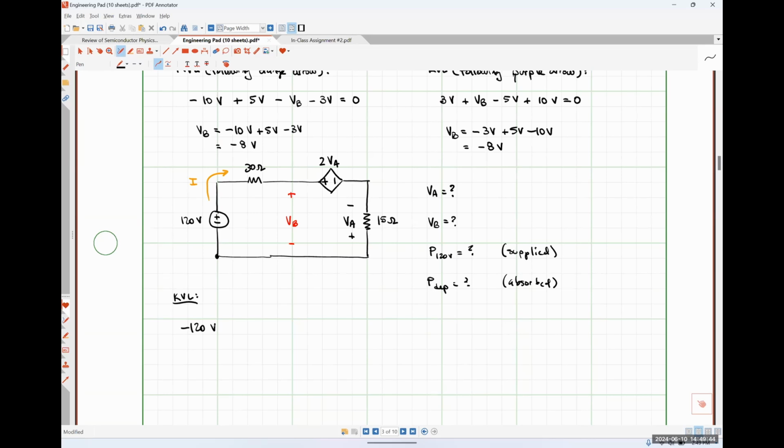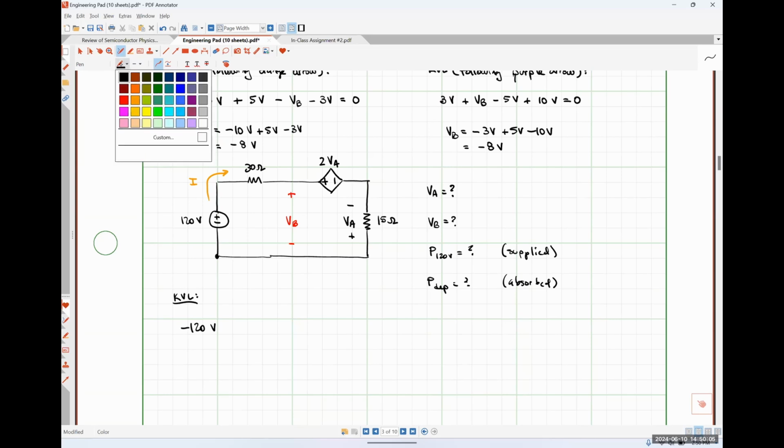Now, we're going to get to a point where we're going to do all of this. Right now, we're going to do this step by step in very granular detail in order to make sure that everybody understands what's going on. But after you've practiced this for maybe a day or two, you'll start combining some of these steps together, okay? So I need to define a voltage drop across the 30 ohm resistor.